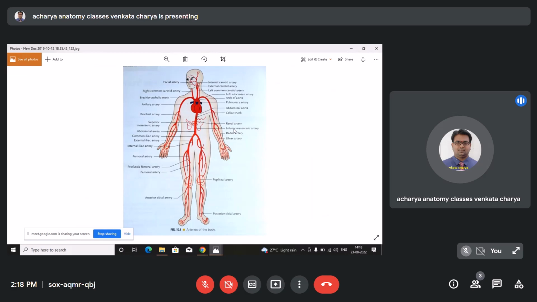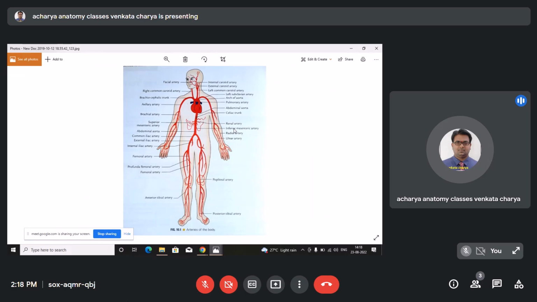See here, one way is through the foramen ovale, blood enters into the left atrium. Another way is, whenever the right atrium is filled with blood, there is a valve present between the right atrium and right ventricle. That valve we call the tricuspid valve. Through the tricuspid valve, some blood enters into the right ventricle. Are you getting? So first we discuss the one way. First way is through the foramen ovale.